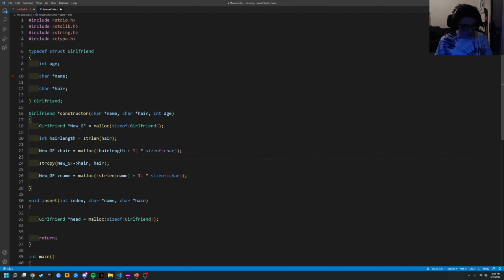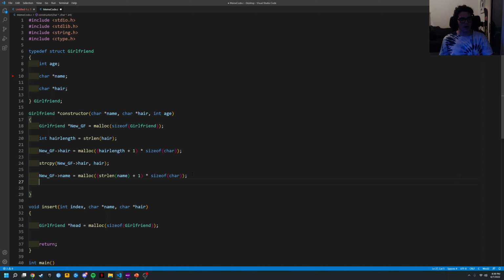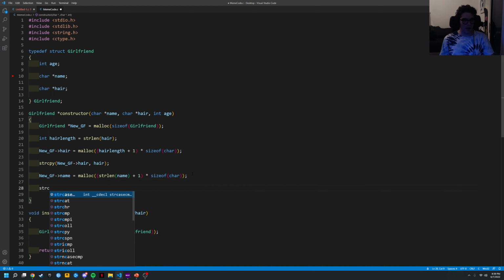Reading this, I just took that line of code and threw it inside of the malloc statement. String length always returns a number, so we get that number, add 1 to it, and multiply it by the size of char, and that's going to be the length of name. And then we need to do the strcpy again, the string copy.